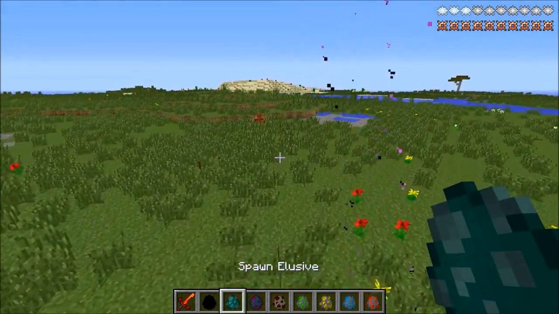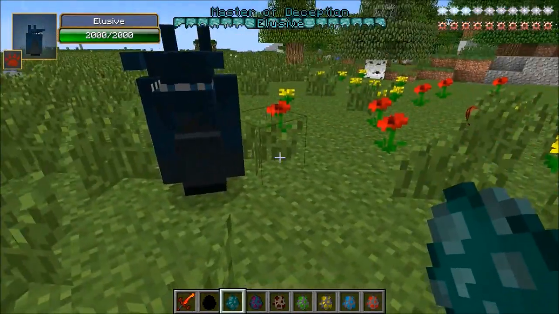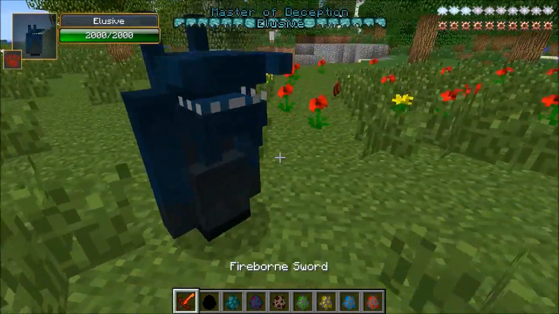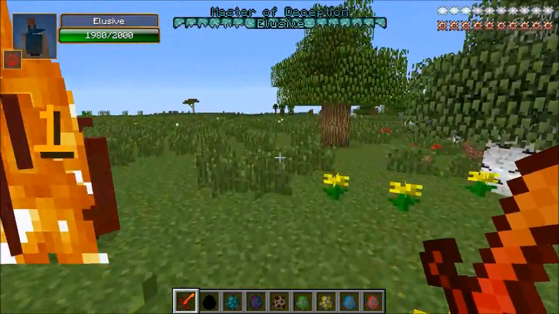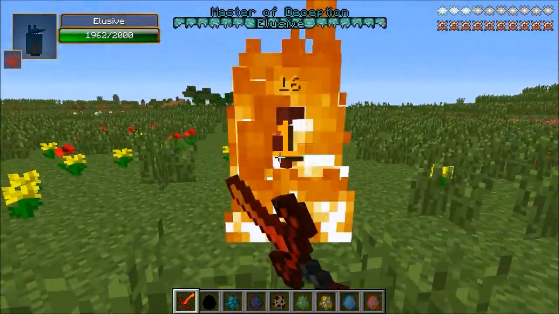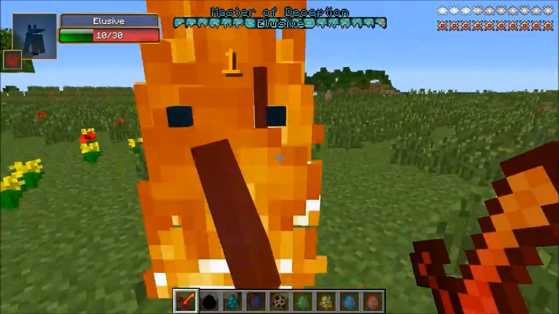Okay, so the next one is Elusive. And this dude, not as scary, definitely not. Only 2,000 health, really sharp teeth as you can see. What if I smack you? Alright, so are you upset by that? You can see he's the master of deception here. Let's hit him a couple times. I'm trying to see if he does anything really cool.